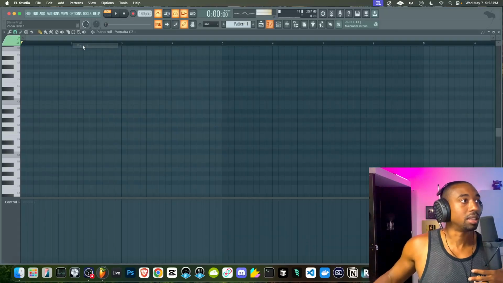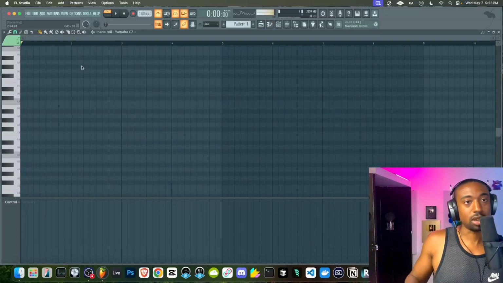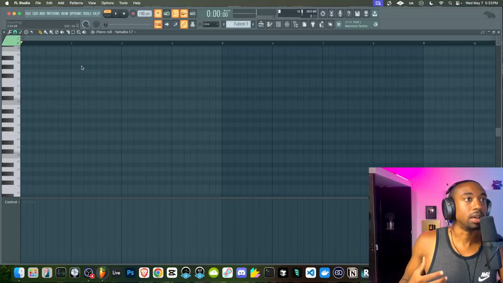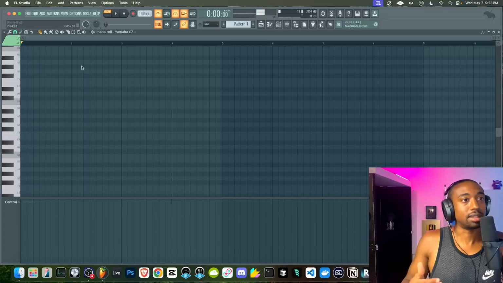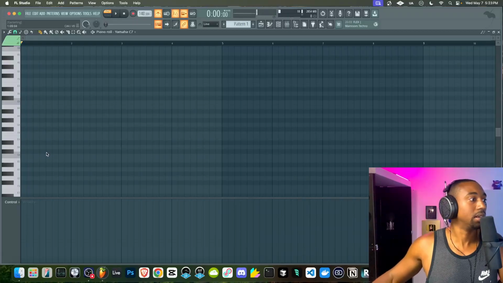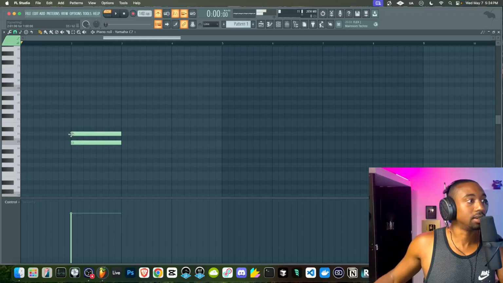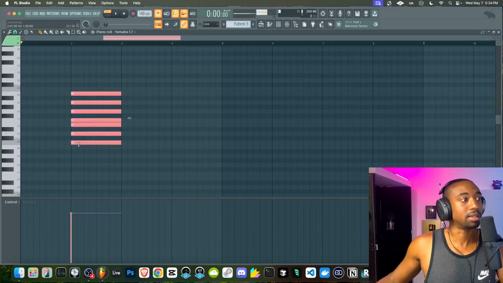Now for the melody, I got this idea from Jeff Schneider, and he gave a different perspective, which is to think of the raised third as not a raised third, but a tenth. So what does that mean? If we label all the white notes starting from C, we're going to create what's called a scale. So this is C, D, E, F, G, A, B, and then the pattern repeats itself.